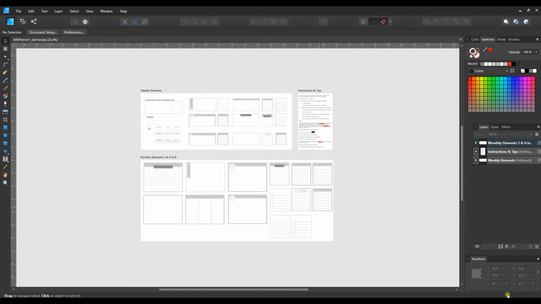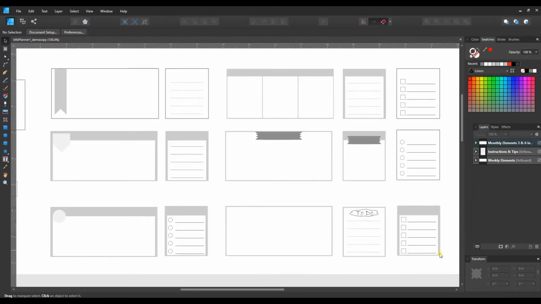First of all, let's look at editing the elements in this package. So I'm going to focus on the elements in this artboard, but it would apply to anything that you see in this file. So let's zoom in here. If you've seen any of my videos before, you know that I do a lot of click and fill stuff with Affinity, so this is no different. Because we have all these elements on a single artboard, I do have everything grouped together.